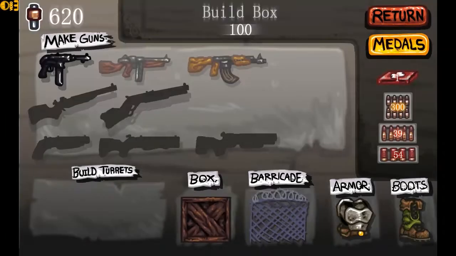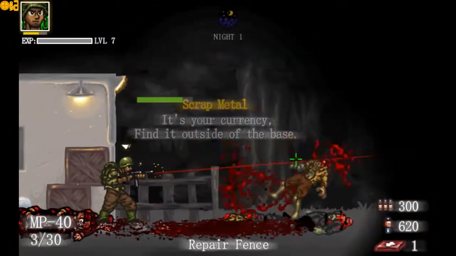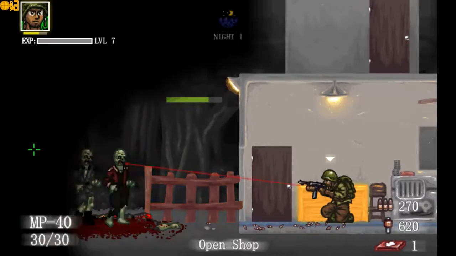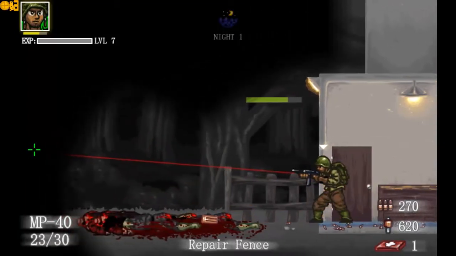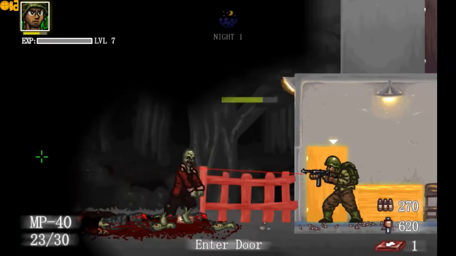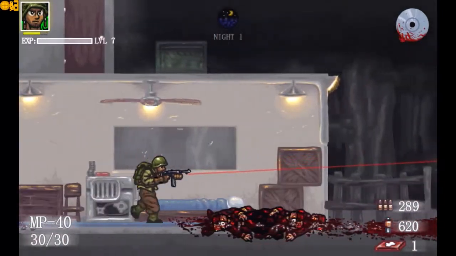Now, one thing I want to point out in the shop is your turrets, you can also have boxes, which will end up being kind of like a barricade, except once they're gone. Reloading takes forever in this game. Absolutely forever. Nice little melee you have there as well.